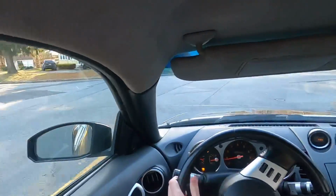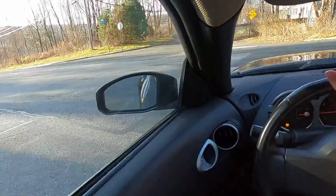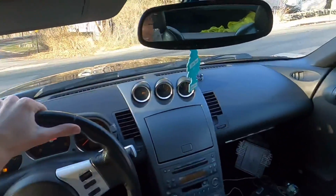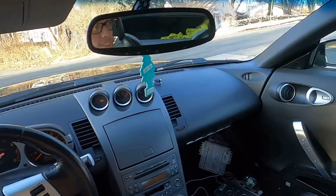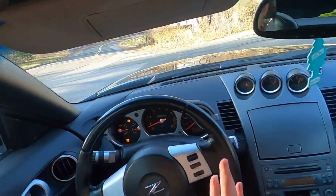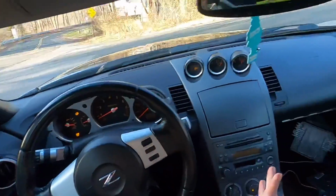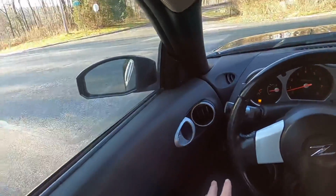Obviously, there's so many things that factor into getting a first car, and that's what we're going to talk about today with the 350Z. Actually, here's a perfect place to start. Visibility. Now, here's the deal. Actually seeing out of the car isn't too bad, but we'll get into that in a minute. What I mean by visibility right now is stuff like this.